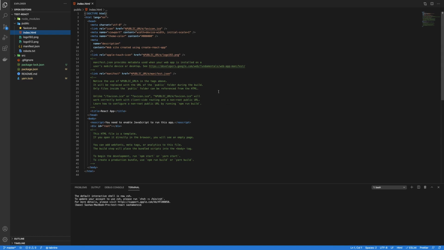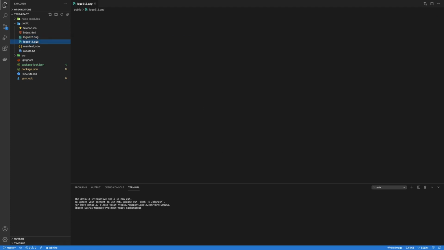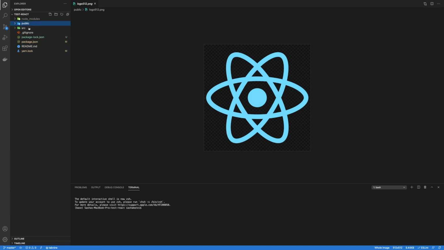The rest of the files here in public are not that important. There's just a logo that appears and disappears when you open the app, and you will usually add in this folder things that are public and accessible from anywhere. We will delete these files later. Now the src folder is where the magic happens. This is where we write what our app will do. So let's look at them one by one.